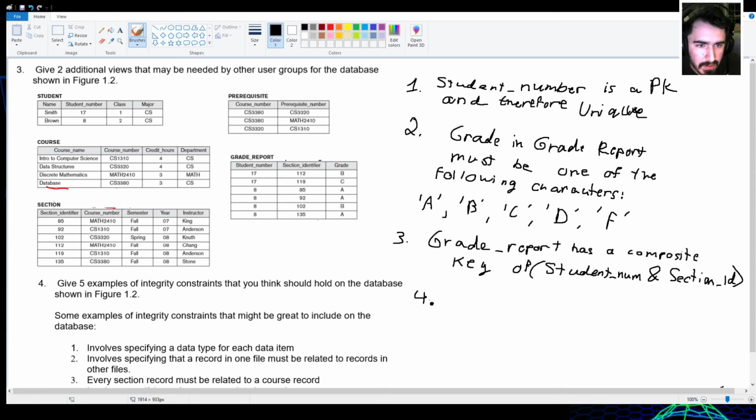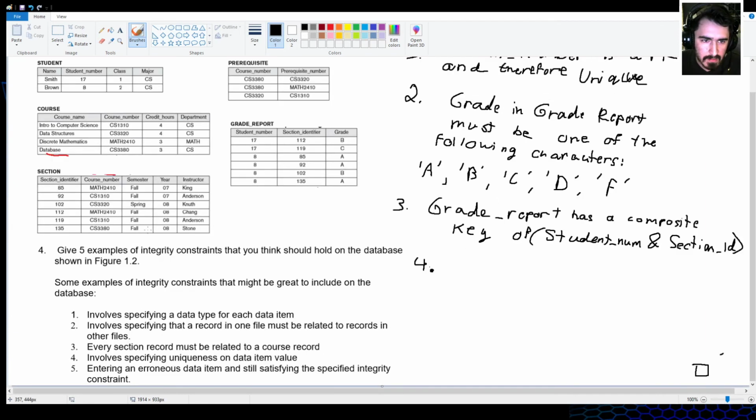So if we look at the course sections, we have a semester table, and we see that this is going to be a seasonal value. So it's going to be either fall or spring. Now, you can have summer semesters and you can have winter semesters.